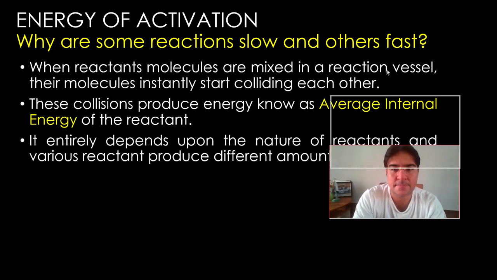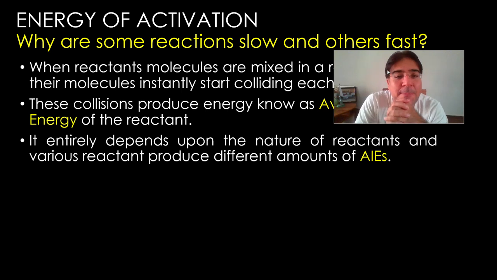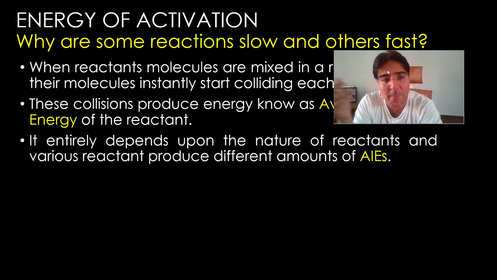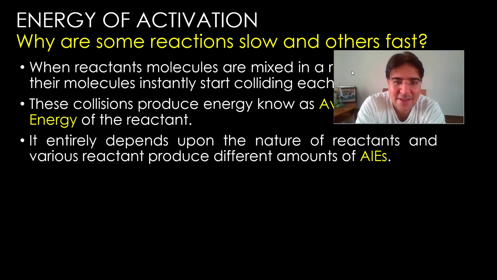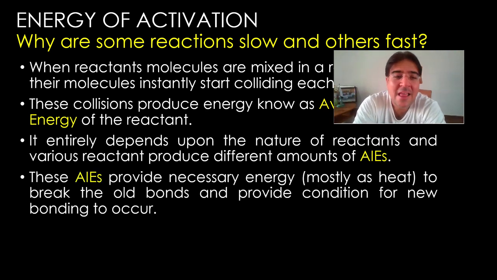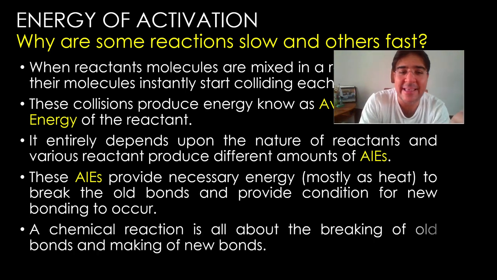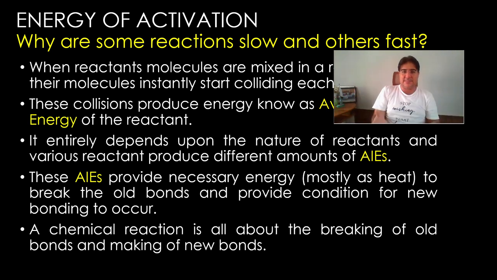Now you can see it entirely depends upon the nature of the reactant. That's why various reactants produce different AIEs. By AIEs, I mean average internal energies. Hope you understand that. Now these AIEs provide the necessary energy as heat. This energy will be used to break the old bonds and make the new bonds. Obviously, a chemical reaction is the name of the process when the old bonds are broken and new bonds are formed.